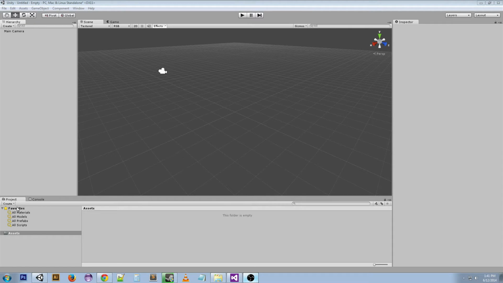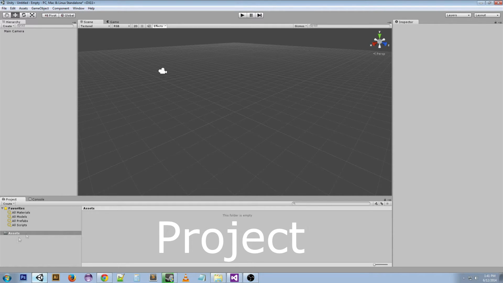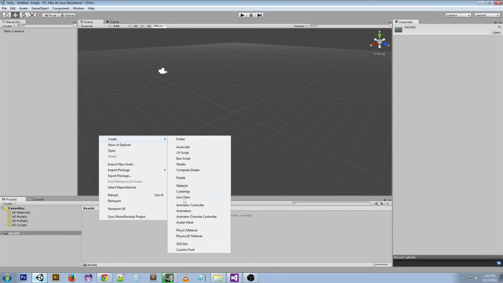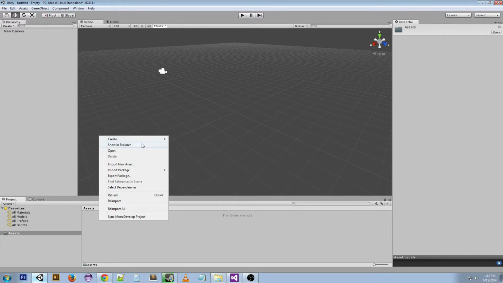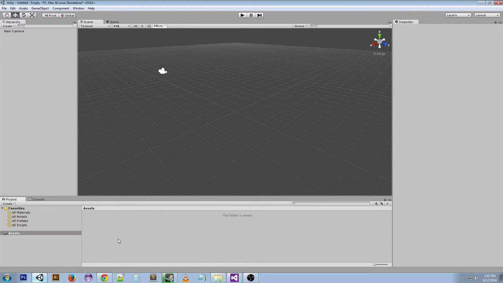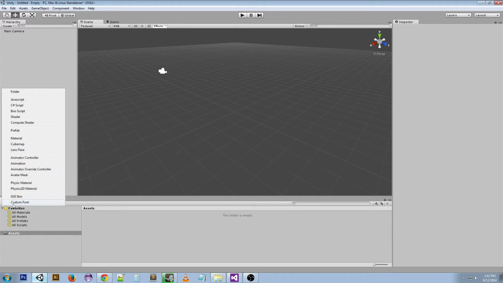So first I want to talk about the project browser, right? This project tab down here. So right now there's just this assets folder, there's nothing in here, right? This is going to be the file structure of your project, your programs. So you can create folders and have like a hierarchy going on here. You can create all kinds of stuff. This is going to show your scripts, your models, your prefabs. I'll explain all of those later. This is pretty much going to be everything in your project, right? And you can also create them using this.